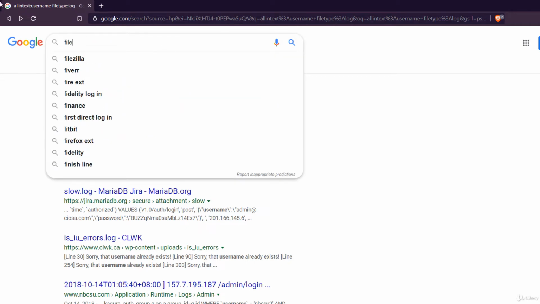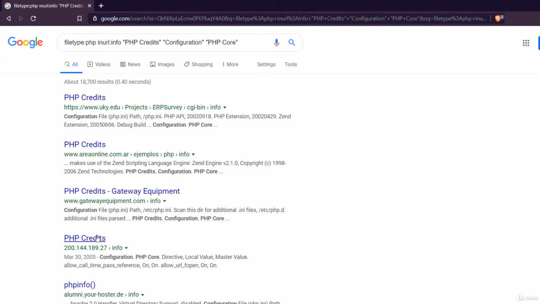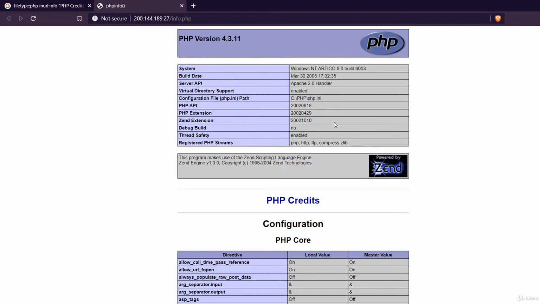So filetype:php, inurl:info, and I'm searching for "PHP credits", between double quotes, "configuration", and "PHP core". Let's try some pages. This is sensitive information exposed by mistake.